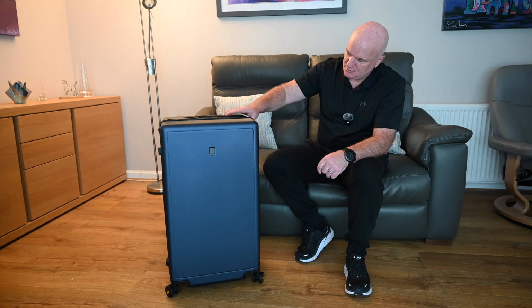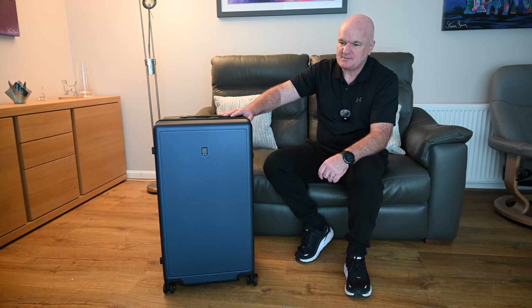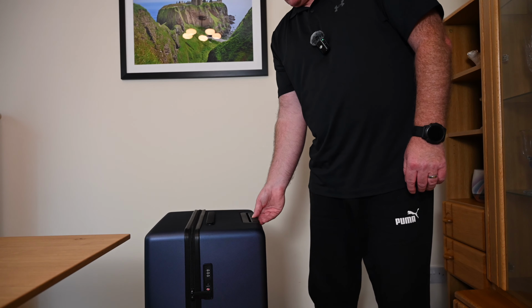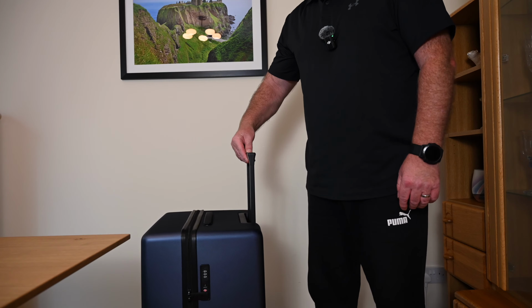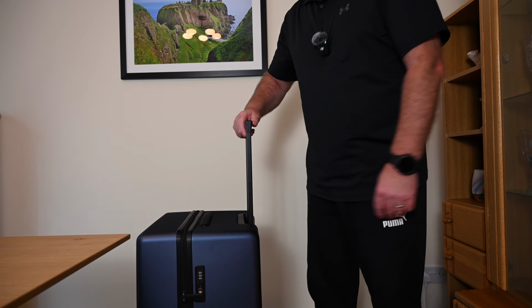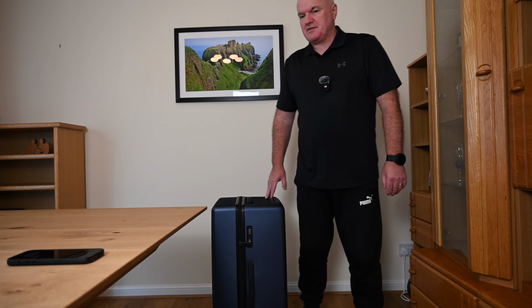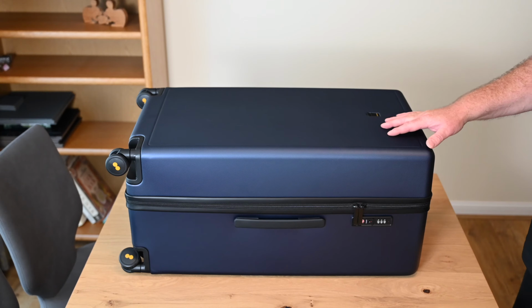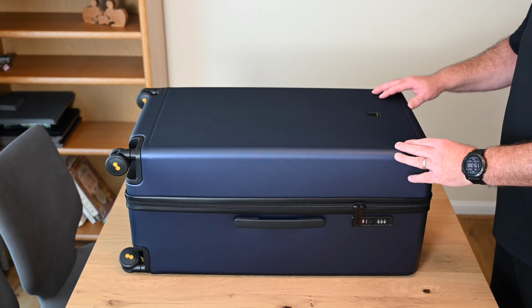Okay, let's have a closer look at the main features of the suitcase and also have a look inside. The main handle on the case has 3 different adjustable positions, and it does feel quite robust. Just to give you an impression of the height of the case, I'm 5'9". This case is from the Luminous Textured range, and it does have a really nice textured pattern over it.